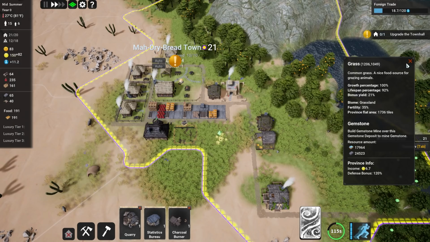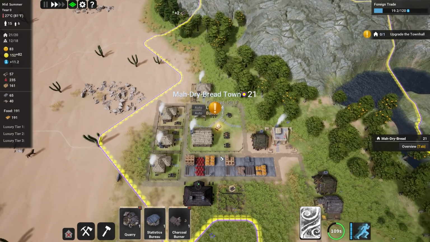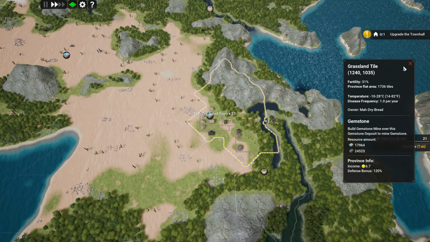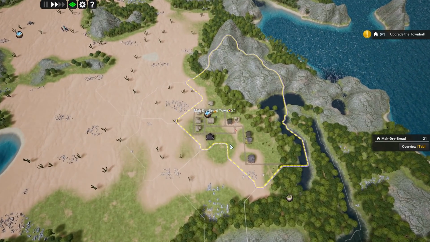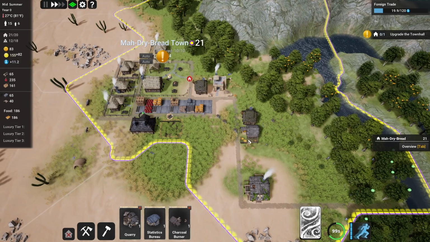You can click on grass. Oh, because things can eat it. Okay. You can build a stone mine over this. So I got to make sure that I leave enough room in this center chunk of town to build a gemstone mine at some point when we have the tech for it. I don't really know when that tech comes.